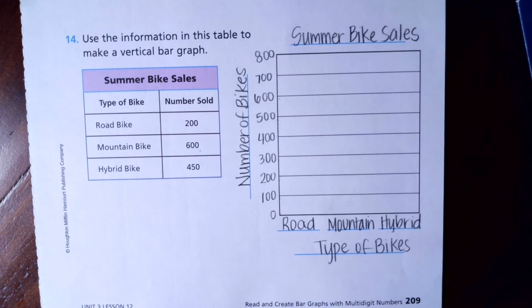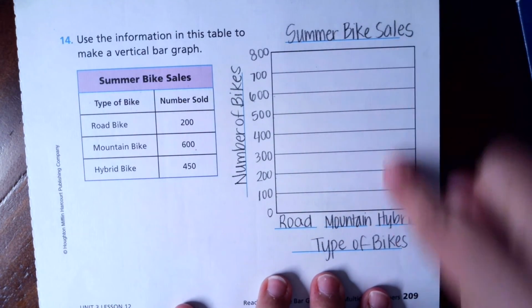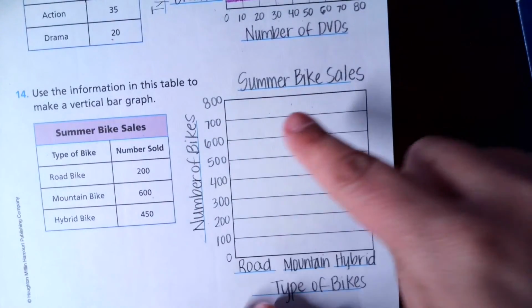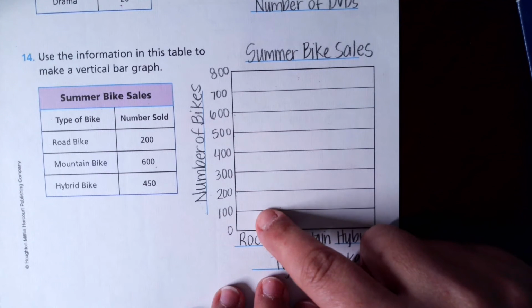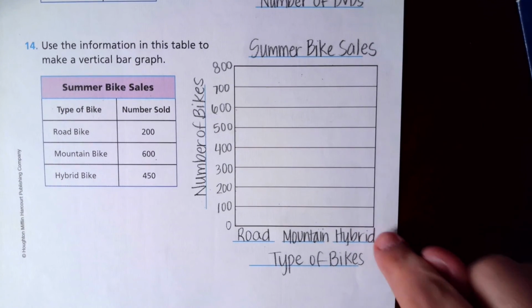Now I would like you to fill in your bars. So you're going to have your vertical bars all going up and down. If you want, you can do the trick I showed you and draw them going. Actually, probably makes sense, just leave it this way and draw going down. That's what I would do. But go ahead and pause the video and draw your bar graph. Don't get tricked on hybrid.